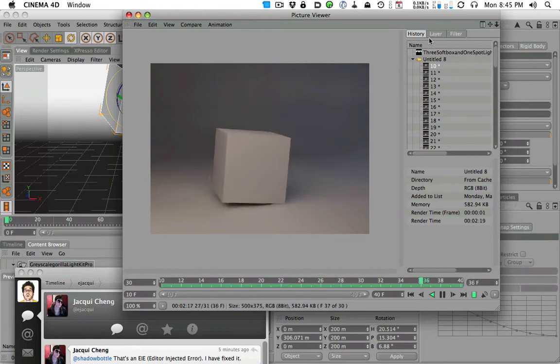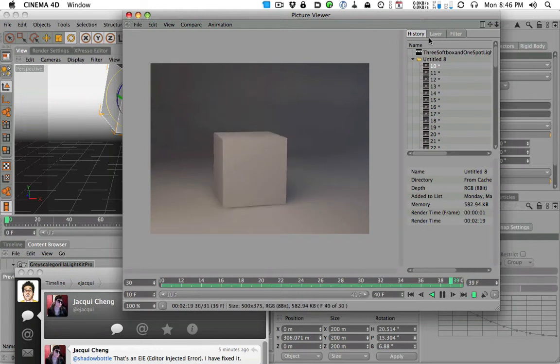It looks like it took about 2 minutes, which isn't too bad for 30 frames. This is at a low setting, and there's not too much bad going on. Now, there's a ton of cheating going on. There's only one object. If you have obviously more than one object, which you probably do, you may start to see some issues. If you look really closely at the shadow below the cube, you're going to see a little bit of wonkiness there right at the end.